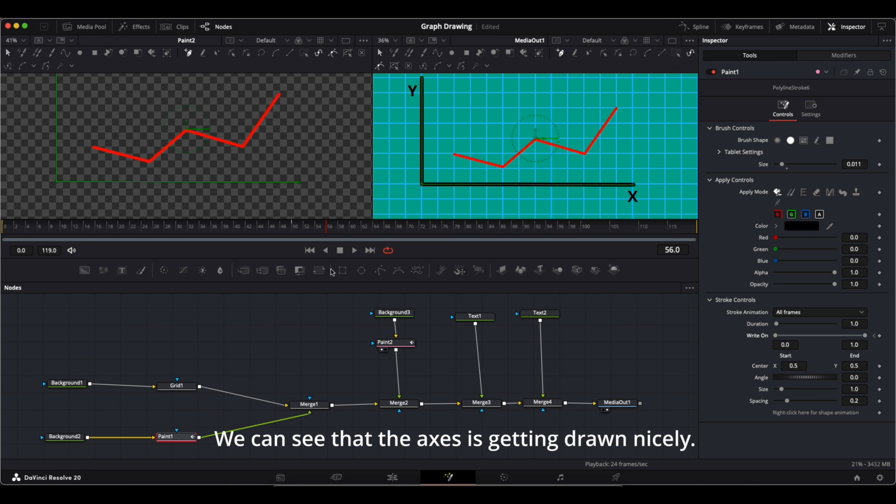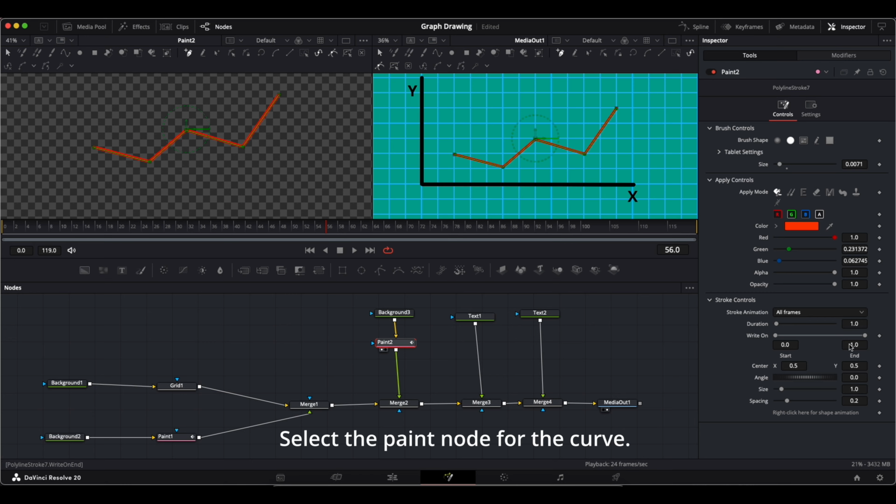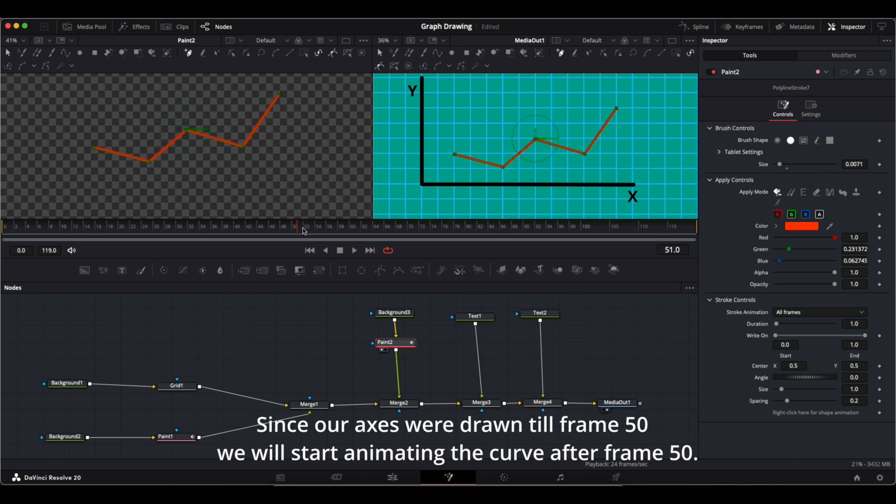Now we can see that the axis is being drawn on the screen. For the curve to be drawn, we will again use the same process. We are going to the 56th frame and make the write on value 0, because we want the curve to be drawn after the axis has been drawn.